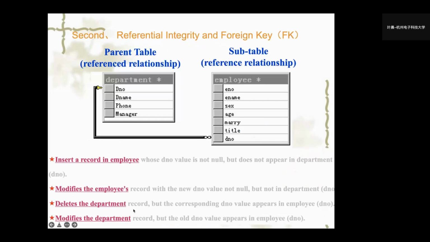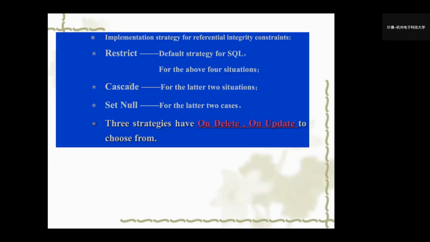And if you want to delete or modify the record in this table, then the corresponding value in this employee table will be updated, deleted or modified the same as the value in the department table, which we call the cascade.